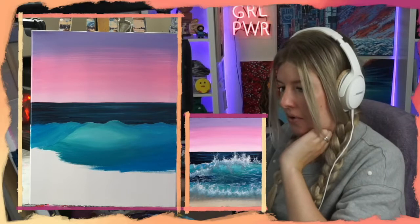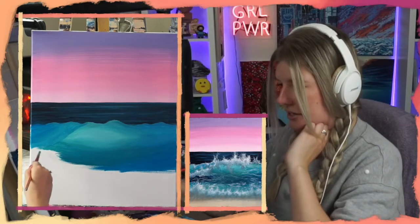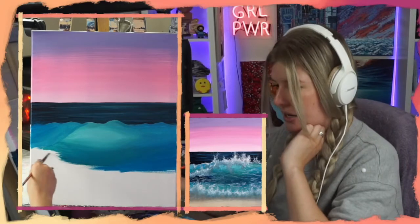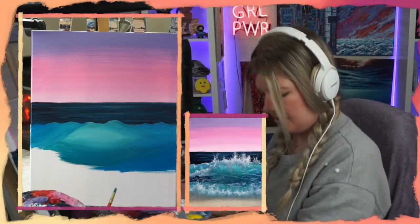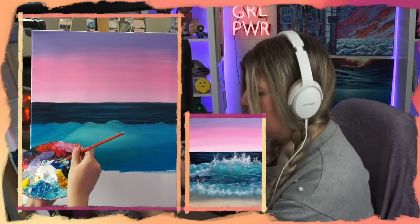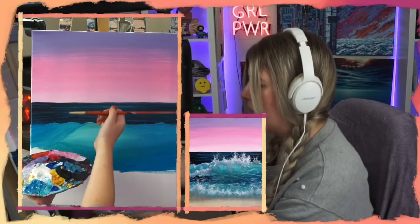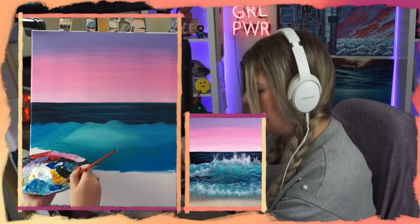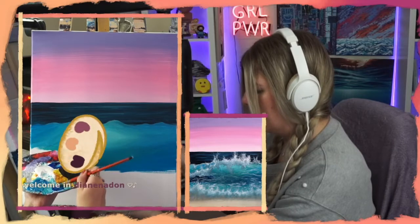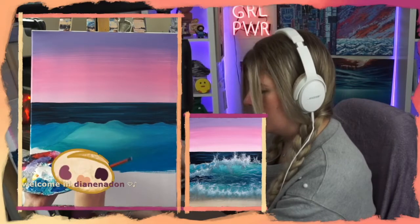Okay, in the meantime though, let's get this last little corner done, and then we just have down here to go for water. So over here is our very, very deep blue. So actually, I would use blue with a tiny bit of black again. I'm not trying to make it quite as dark as that navy blue that we had to begin with up here, but I am trying to make it a little more navy, if that's making sense. Just a little darker.